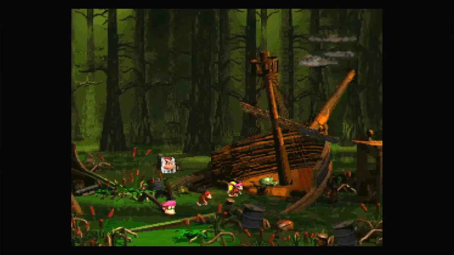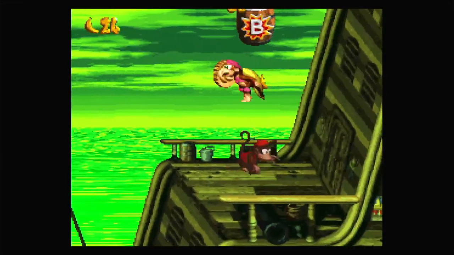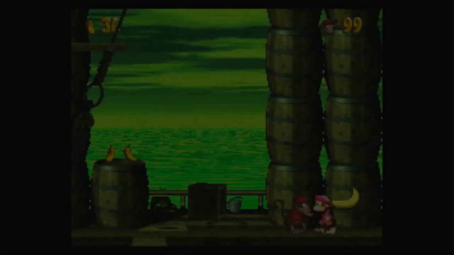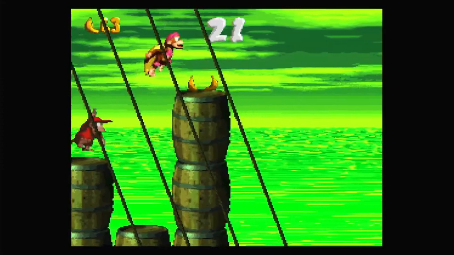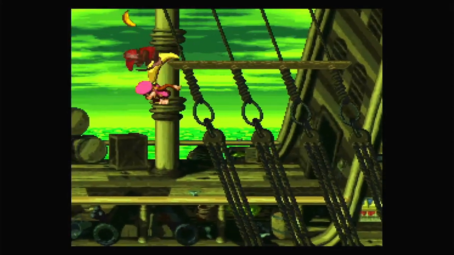And then is that all of them? Yes, okay. Rattle Battle! I know this one so well. And it has one of the best songs in the game. But first off, we need to carry Diddy up here, and then we get the bonus barrel and a coin. Oh boy! Nice. Okay. We got a creme coin. And yeah, that's it. I want to get that coin again.